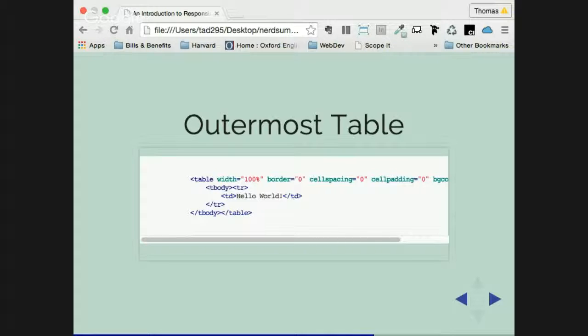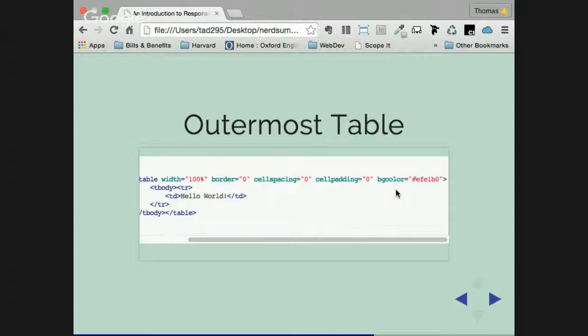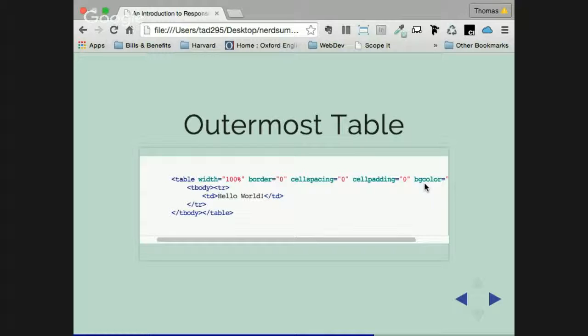You turn the border off, you turn the cell spacing and cell padding off. You probably want to give it a background color for the whole page. You can declare that background color in the body tag, but you'll want to also declare it here because, again, the body tag might be stripped or might not be reliable. But basically, I've just got a table.